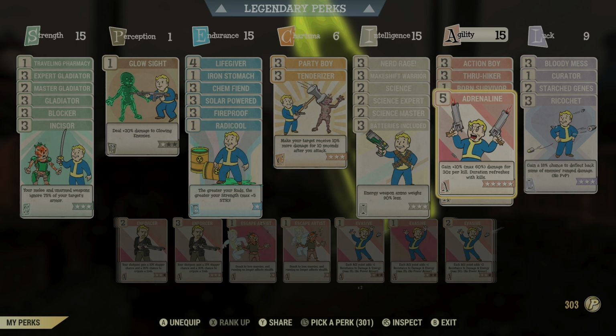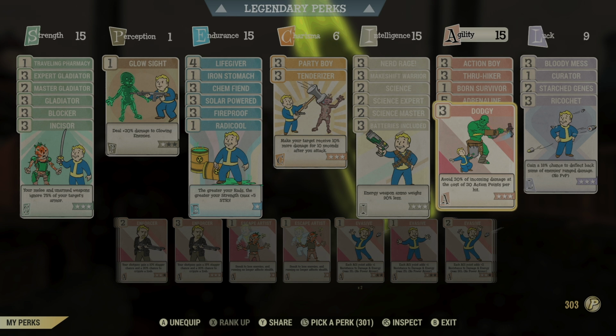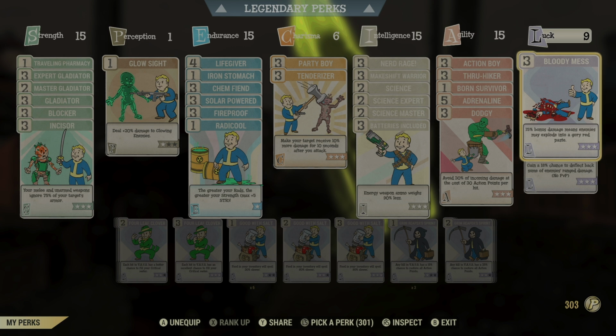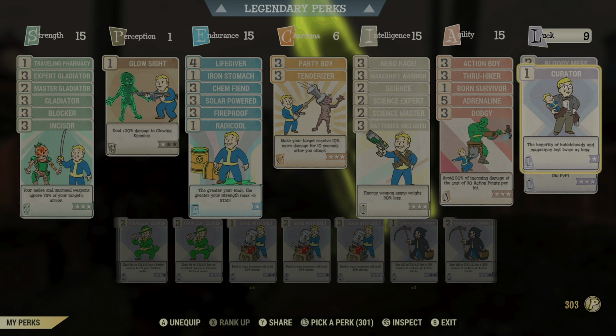Adrenaline, we try to stack that up during the fight, before the fight. Donji for taking 30% less incoming damage and just 30 action points, and we're not using VATS, so it will really work well. Coupled with the blocker and emergency protocols, it'll be super tanky. Adrenaline gives us the extra 60% when we have 6 kills. Bloody Mess for 15% more, and plus we don't want to see stuff blow up in a gory way.